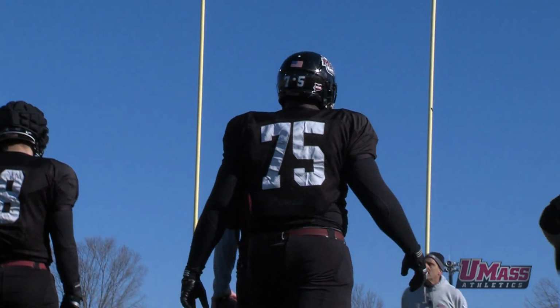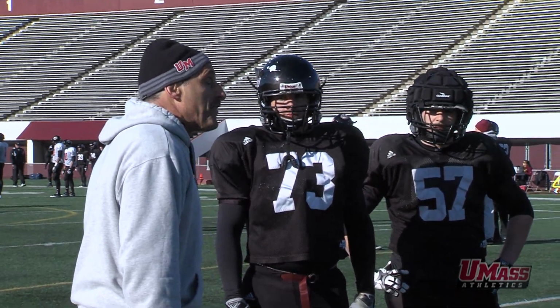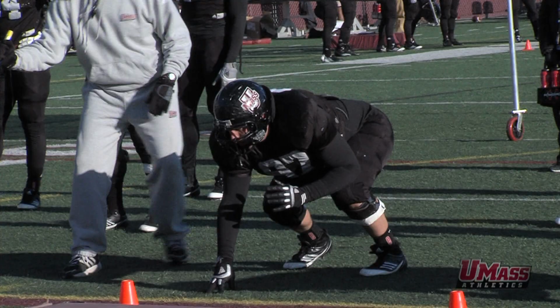Your key is the tight end, right? Yeah. Your key comes to block you. You gotta fit your gap right there. I've said that word fundamental probably 5 times already, and I mean it. I mean, that's what we do.